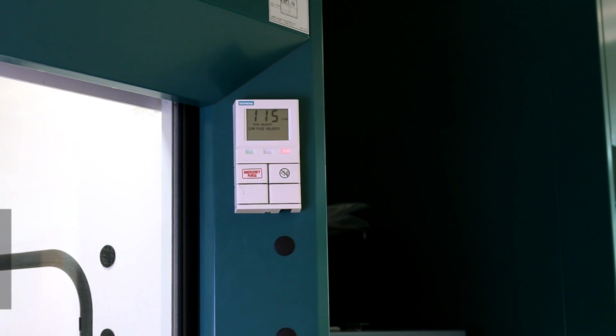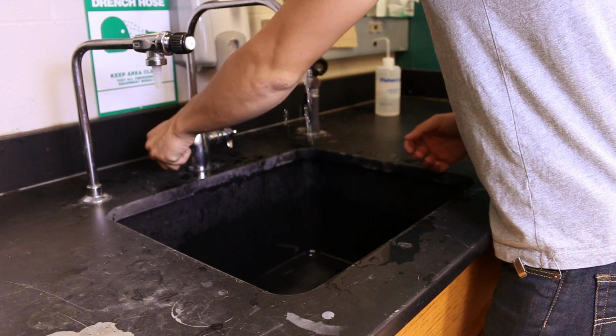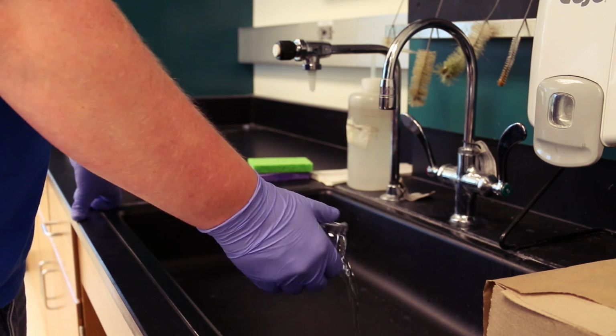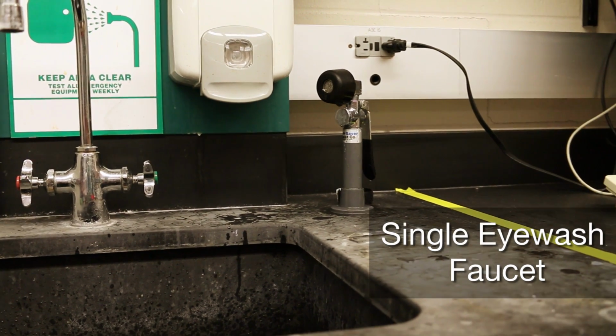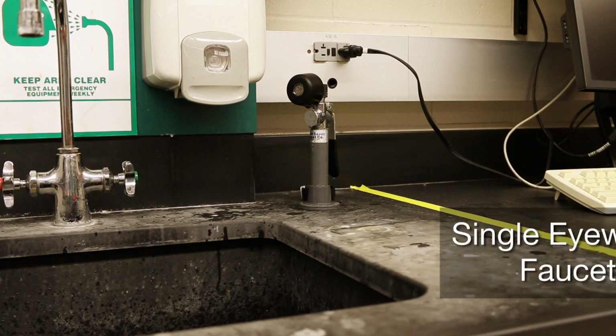Another common space in the lab are the large lab sinks. Wash your hands during the lab as needed, and always before you leave the lab. Do not put solid chemicals down the drain. Chemicals approved for the waste stream can go down the drain, flushed with tap water. Some of our large sinks have single eyewash faucets on the side of the main faucet. We will talk about those in a later section.